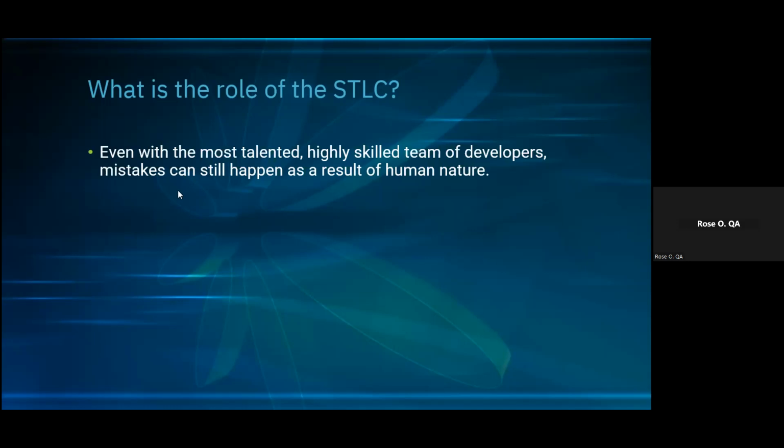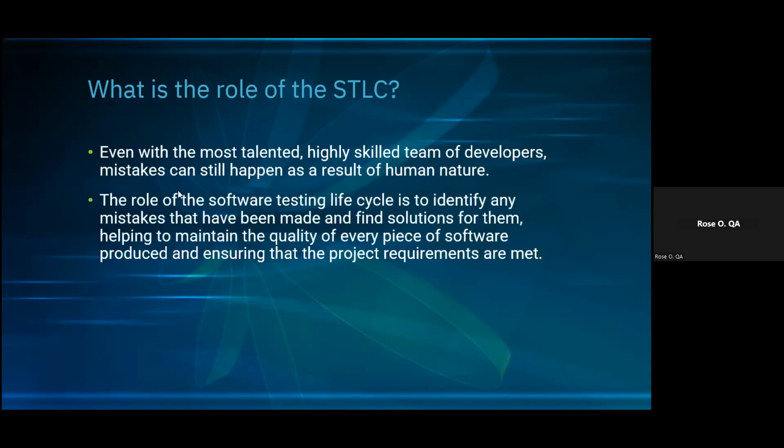Developers can do the testing. They can test from the development point of view. We test from the testing point of view, from the user's perspective, from the expectation of both the requirement and the business. It is our job. The role of the software testing lifecycle is to identify any mistakes that have been made and find solutions for them, helping to maintain the quality of every piece of software produced and ensuring that the project requirements are met.